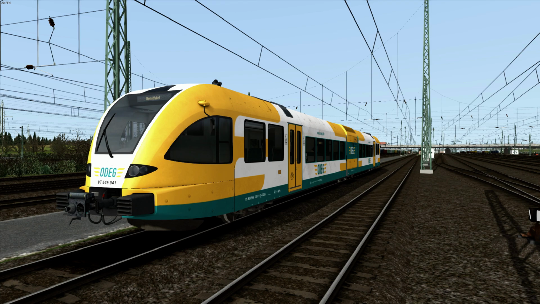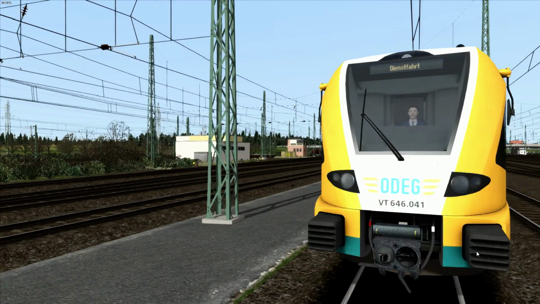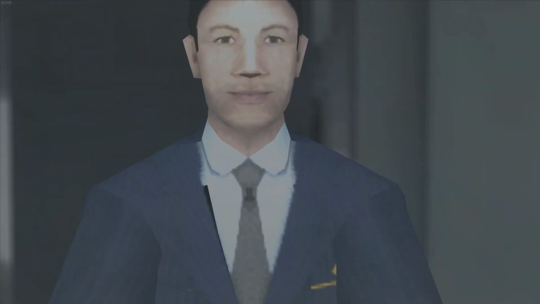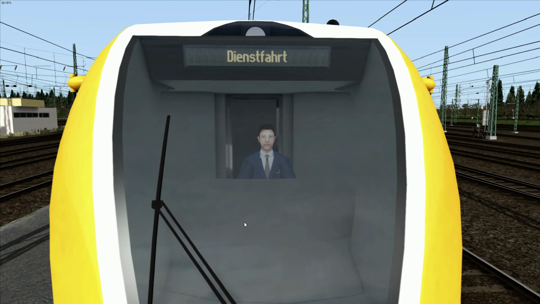It's a nice train. In real life I saw an ODEG as a double decker train, very beautiful train in Berlin Hauptbahnhof. But before I turn on the safety system and all that stuff, I'll show you a couple of details. Here we have a destination board, and this is a Dutch train driver, so maybe he can fix it with an update.